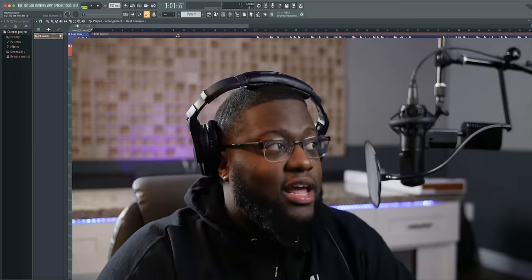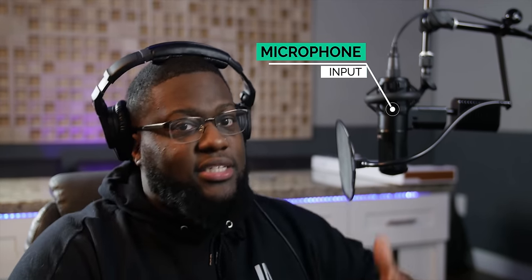So now that we actually assigned our audio tracks, guys, the next thing that we're going to do is put our inputs and actually set these options so that our microphone is getting into the system correctly, so that we're able to record correctly. The first thing we're going to want to do is add an input. Now, what's an input? Our input is basically anything that we're recording on in the real world, whether it's a guitar or this microphone. And in this case, it's this microphone.